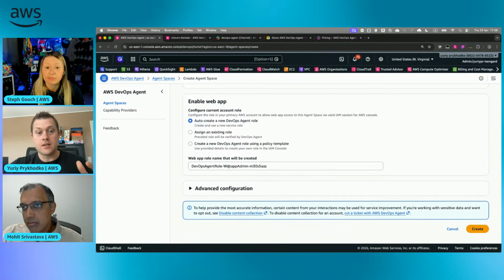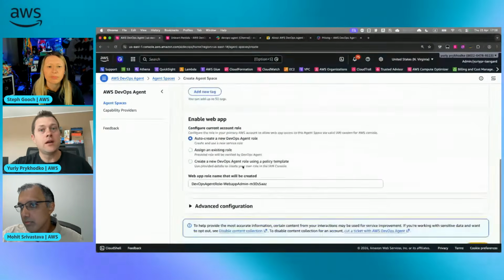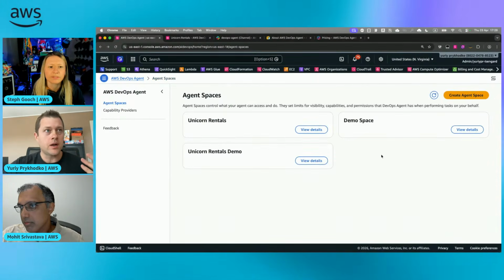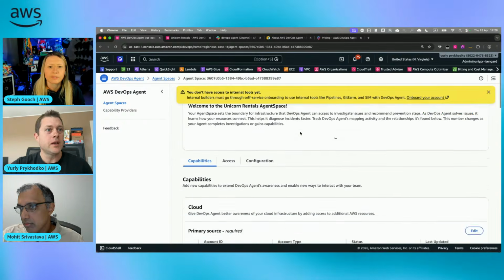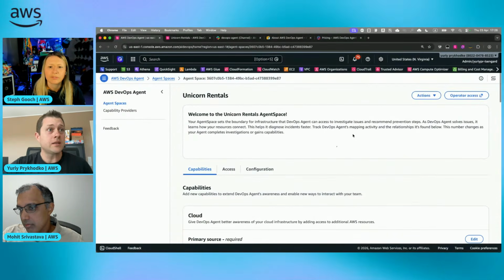And that's it. We have literally three settings here. Very quick. We can click create. It takes some time. So I have my Unicorn Rentals space already created, so we can go and see what we've got once we've created the space.